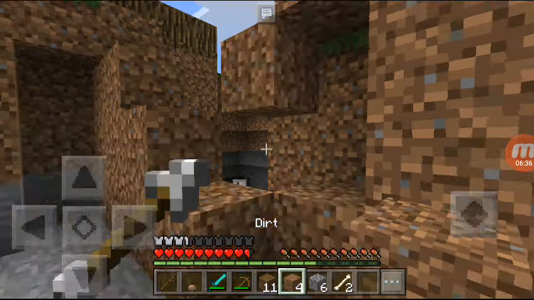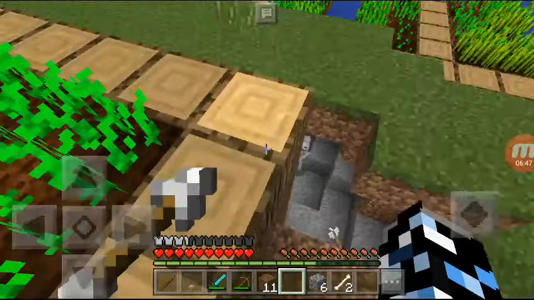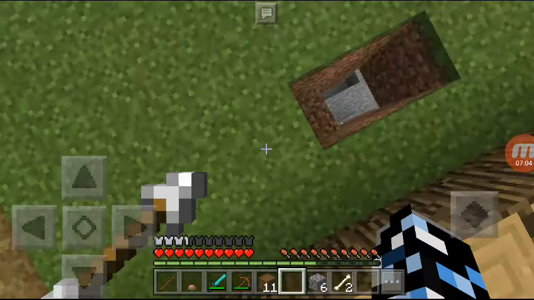Don't mess with me, you won't be able to get to me. Okay, I saw a spawner, I think it's around here. That's all I'm talking about. Be careful. It's not here. Okay, let's go.